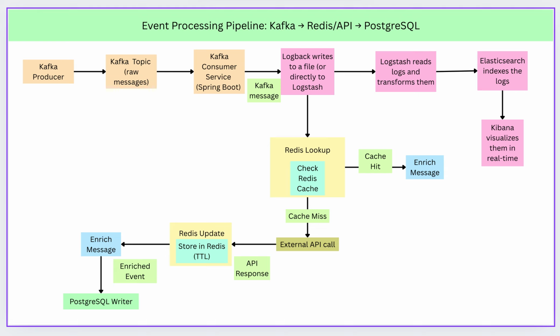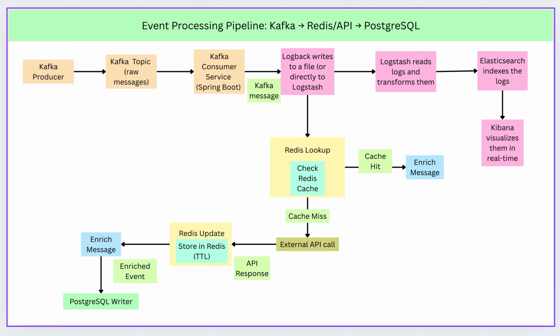Next, we have the Kafka topic. Kafka topics act like message channels. Producers write into them and consumers read from them. Messages are stored in partitions. This enables parallel processing. The order is preserved within each partition and the data is retained for a configurable period, say 7 days. Kafka here provides scalability, durability, and decouples a producer from downstream services.